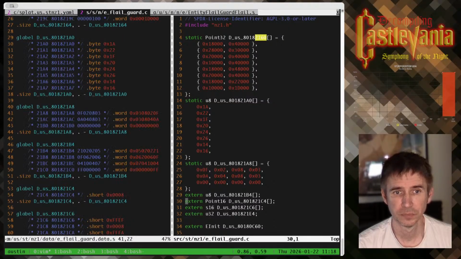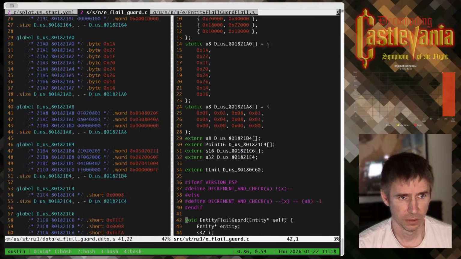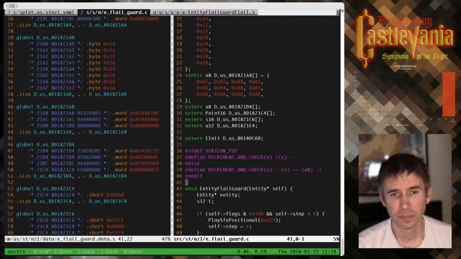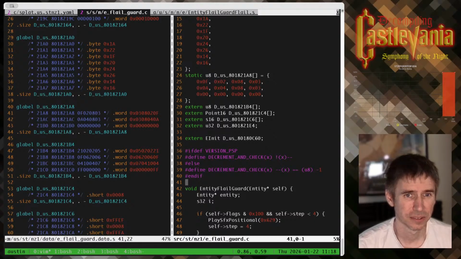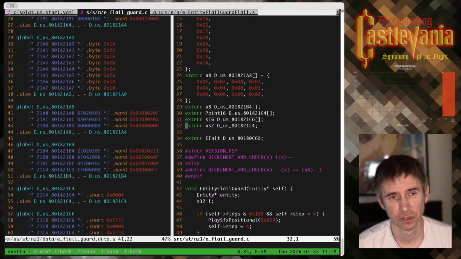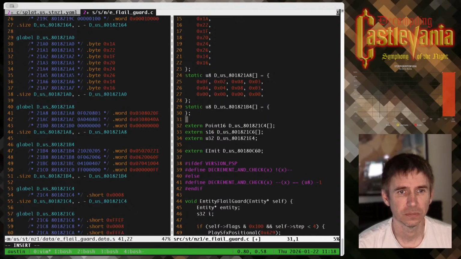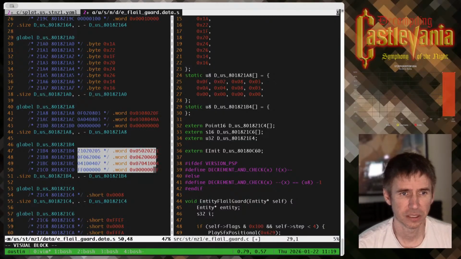That'll work fine. And we keep going in. I might take this. Eventually what we have to do is figure out where this data is on the PSP as well. So again, we have a set of bytes.